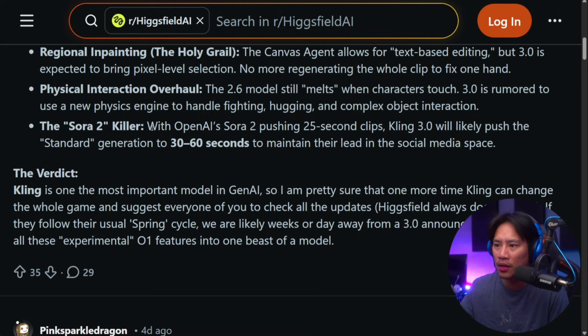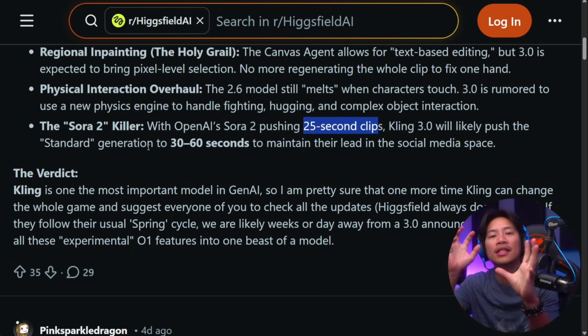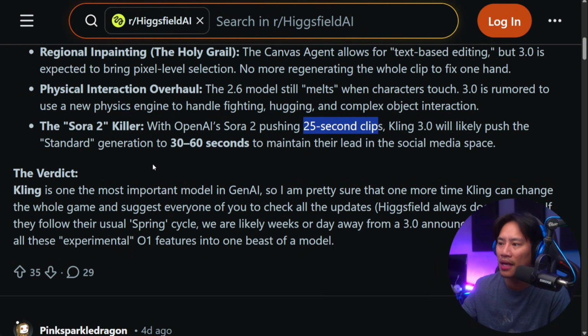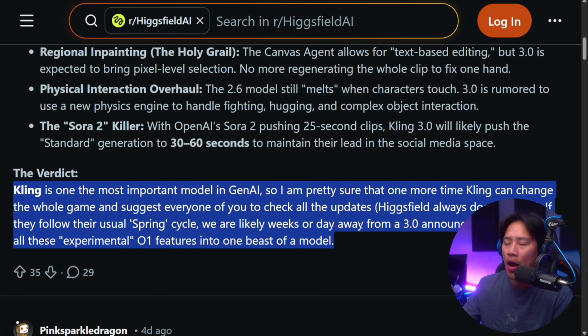Now, the Sora 2 killer: with OpenAI's Sora 2 pushing 25-second clips, Kling 3.0 will likely push the standard generation to 30 to 60 seconds to maintain their lead in the social media space. This is their verdict, guys: one of the most important models in Gen AI.